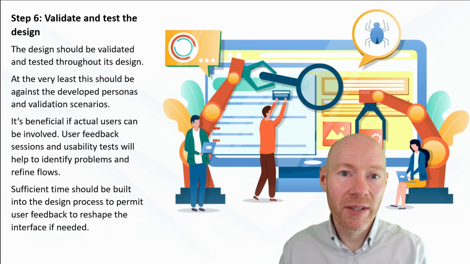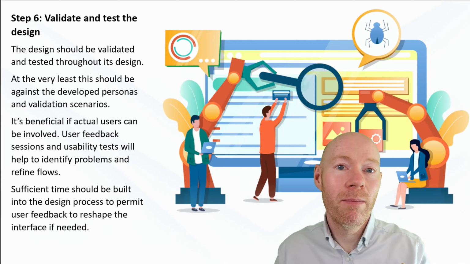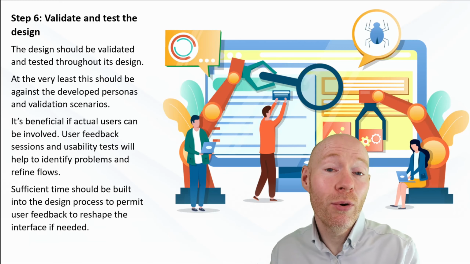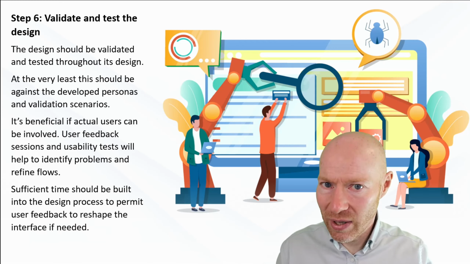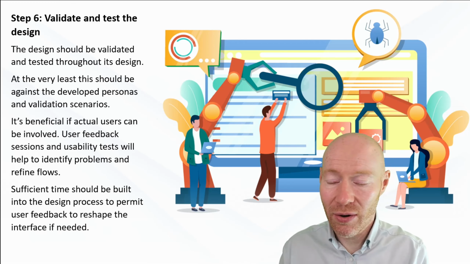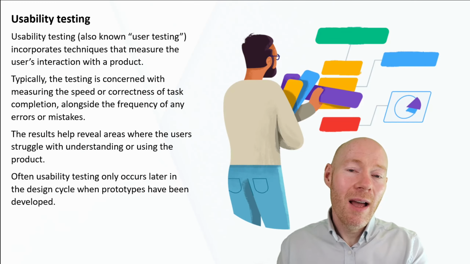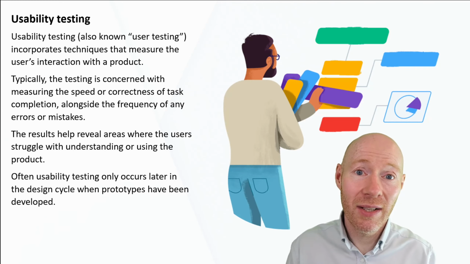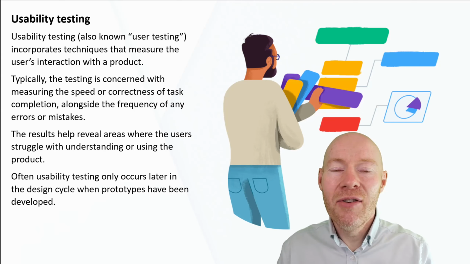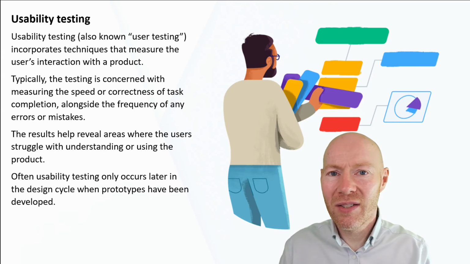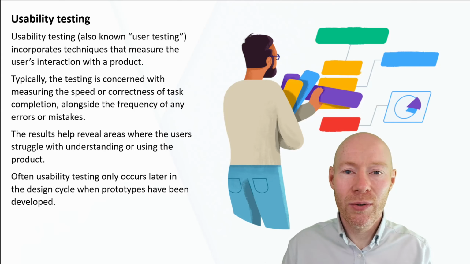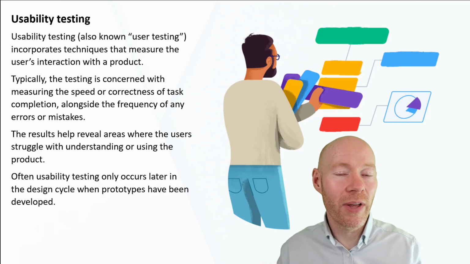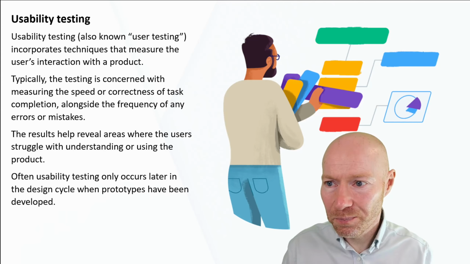So that's a core element, and we have adequate time then to use the rich and really important feedback that we get from our users to improve the design, and ideally then to revalidate that again if a number of iterations are of use. And after that, it ties into and moves into this broad area of usability testing, where we have enough implementation available that we can start to measure things about the user's success rate, or how quickly they can do a particular task or activity, or the number of errors that they make.